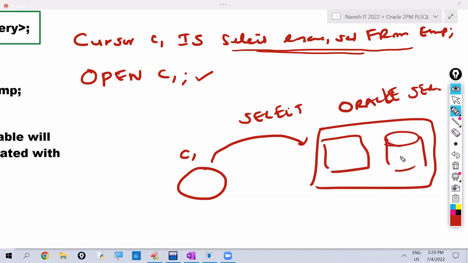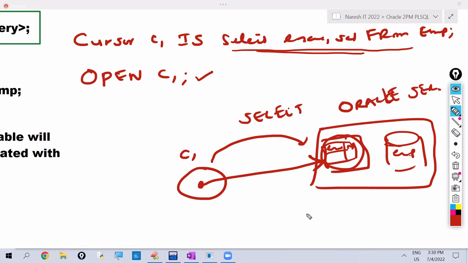So it goes to the database, picks the data from the EMP table, employee names and salaries will be copied into the Oracle instance. This memory location address will be given to C1. Now C1 is pointing to this memory location. That's it. So now the cursor is holding multiple rows.